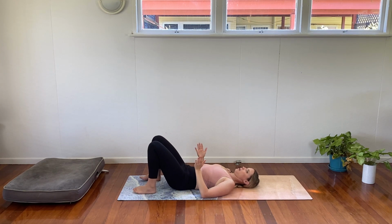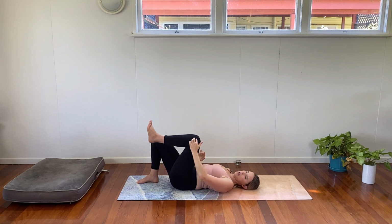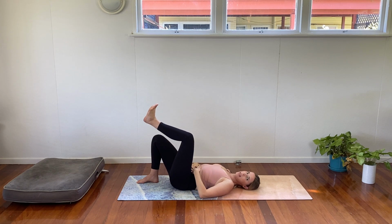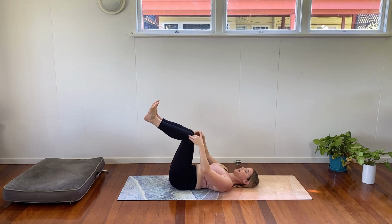When we're ready, feet come hip distance apart, knees face the ceiling. We're going to bring our knee and hip into alignment. So just lift that foot up and get our shin parallel with the earth, or as parallel as we can. So you might just start with one foot here, just practicing finding this activity in the core. Or you might bring both legs up, zip tying the knees together. Toes face the ceiling, feet are flexed, hands press the earth.